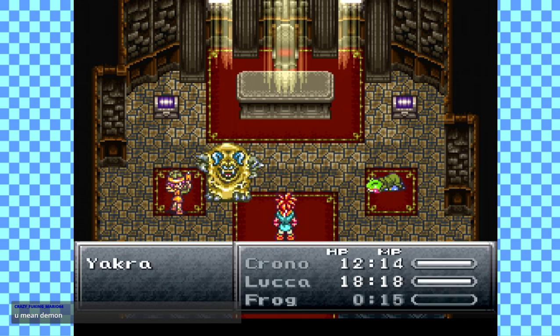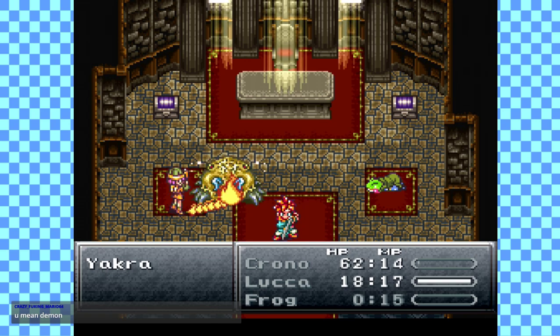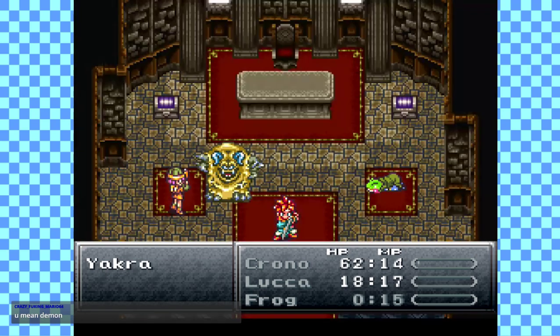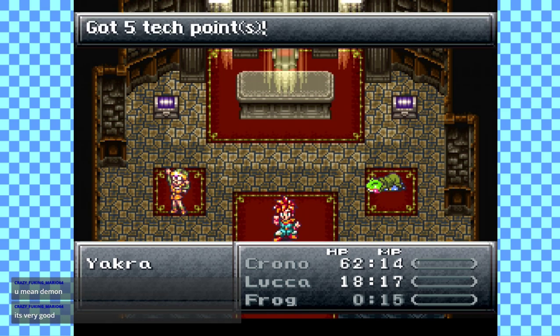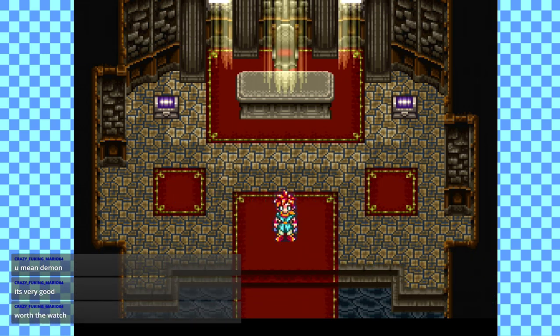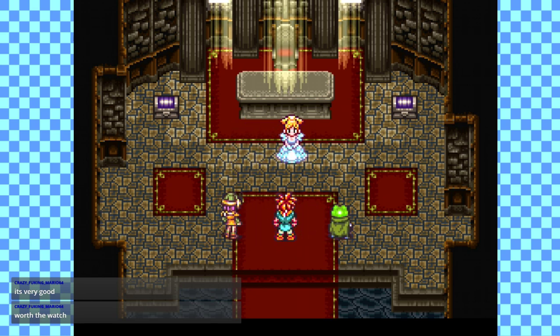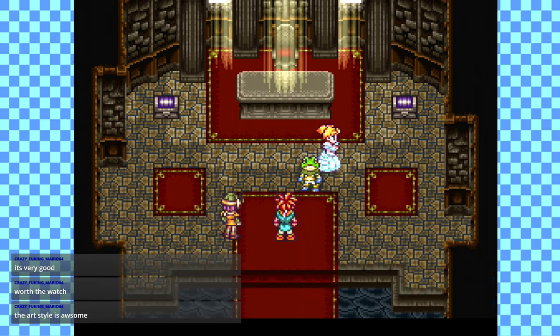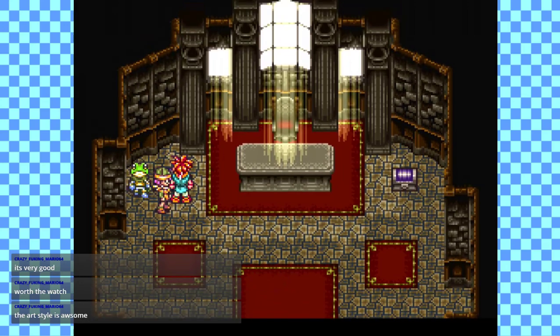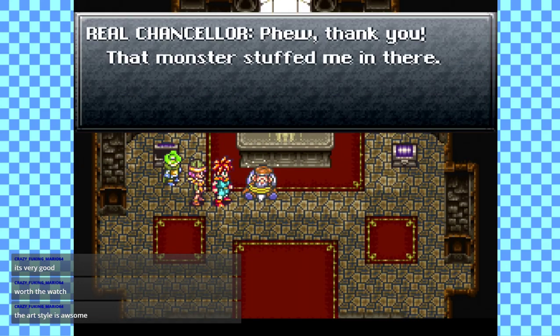I've heard some talk about it, but I haven't actually seen anything yet. Ooh. Frog is down. Oh, well. Okay, there we go. Wasted that tonic. All right, we did it. Oh, and we found the real chancellor.